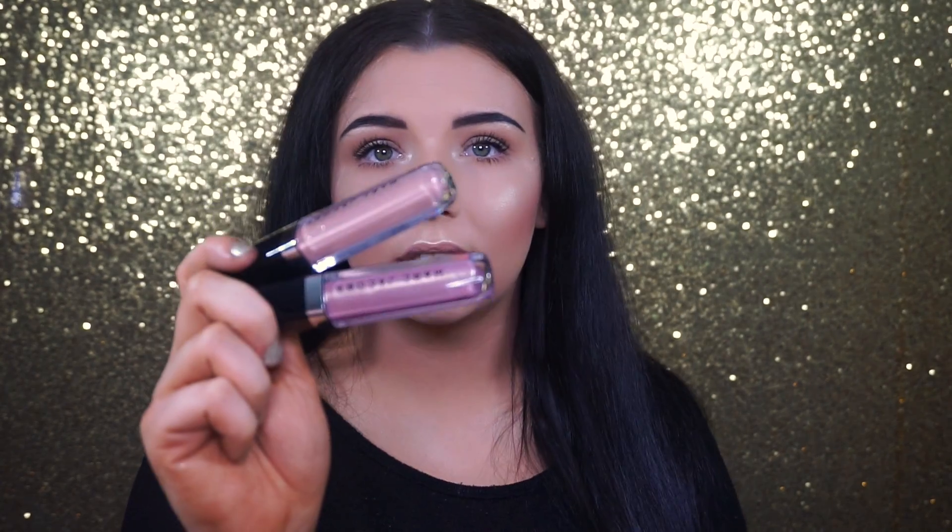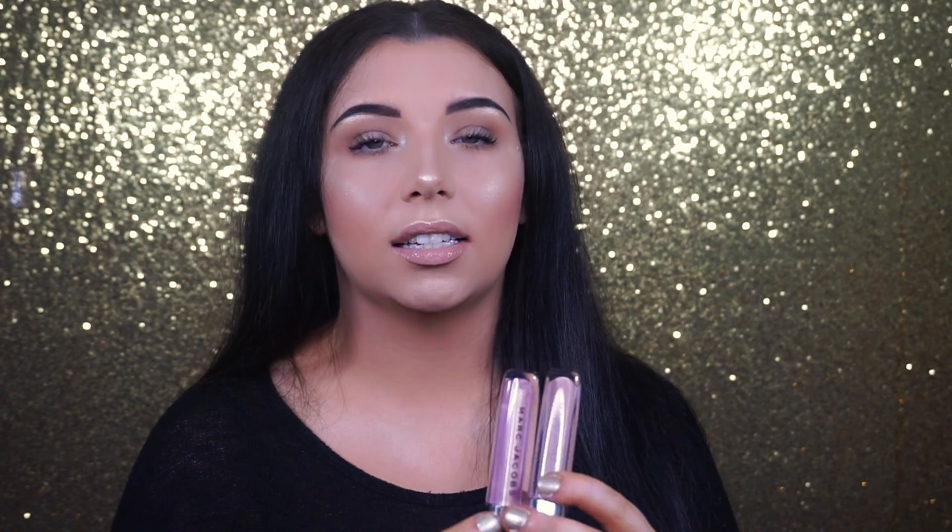Next I have a couple of lip glosses to talk about. I love wearing liquid lipsticks on their own, but I also love lip glosses and I have a few here that I've really been loving lately, especially ones I think will look amazing in the summertime. The first ones are the Marc Jacobs lip glosses. I have two: Sugar Sugar, which I'm wearing on my lips right now over one of the Sephora liquid lipsticks, and Love Buzz. I love these glosses — they feel amazing on your lips, they don't feel tacky, they feel smooth, and they stay on for a really long time.